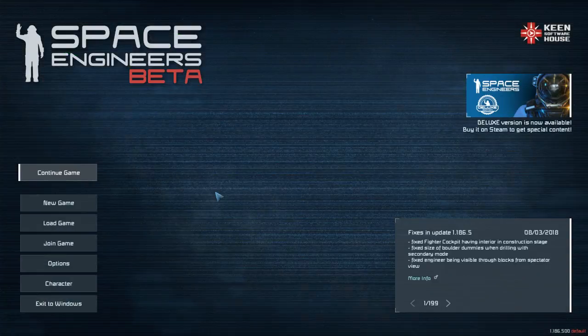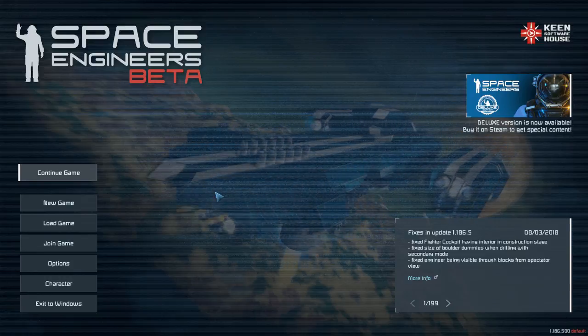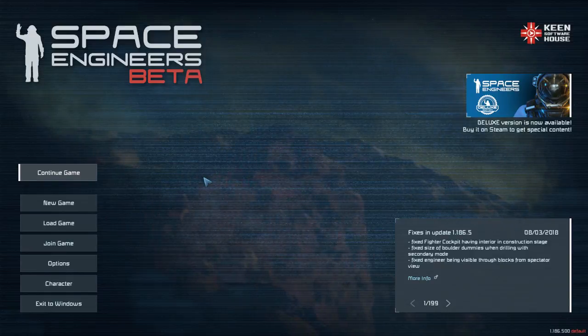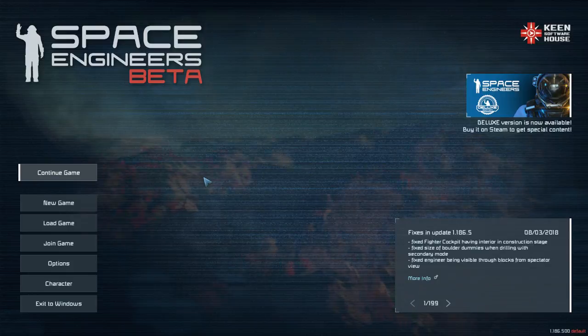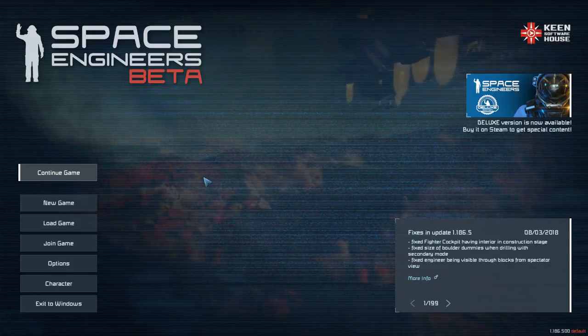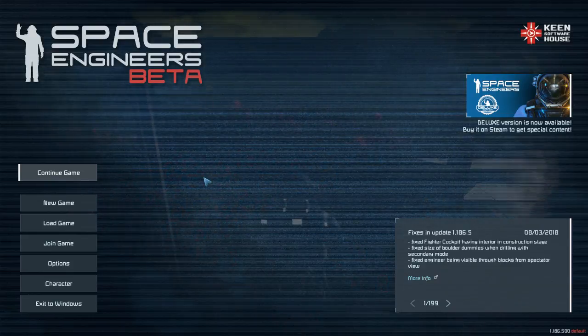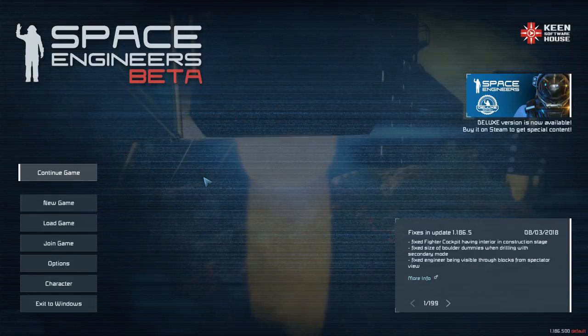I'm going to have to stop the stream now, guys. I can't stay long. Tomorrow I should be able to get the top room done. Logistics wise, it will be done soon as well, so I should be able to get a cargo container that can extract only iron. Then I can get a cargo container that can extract nickel only. And if I need to extract a certain material, it can be extracted.